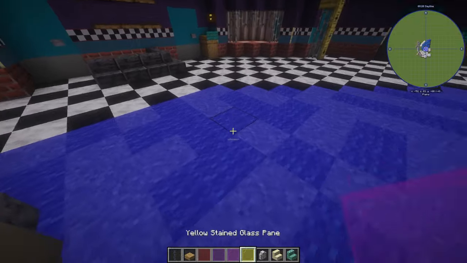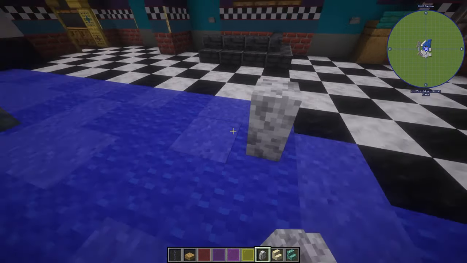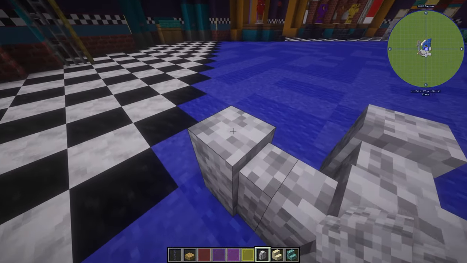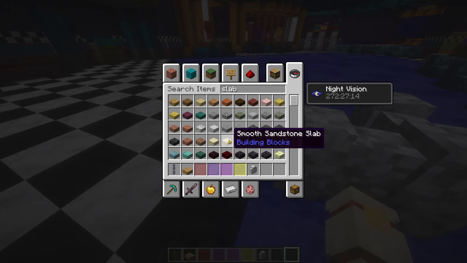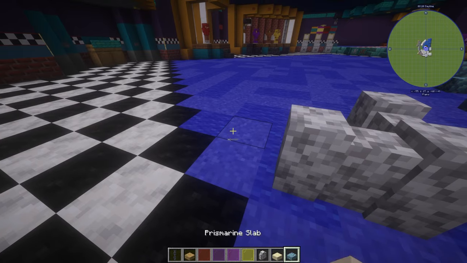Then once we're done with that, we're going to come down to this corner that is right here. We're going to skip one block down and place one, two, three diorite walls. So this is going at a straight angle like this. So the chairs are going to be a little bit confusing. We're going to get rid of our stairs and actually pull out our slabs. So instead of stairs, we're going to have smooth sandstone slabs and prismarine slabs.